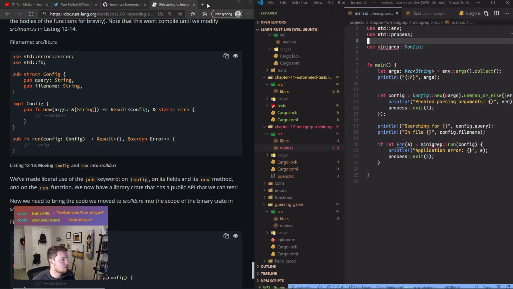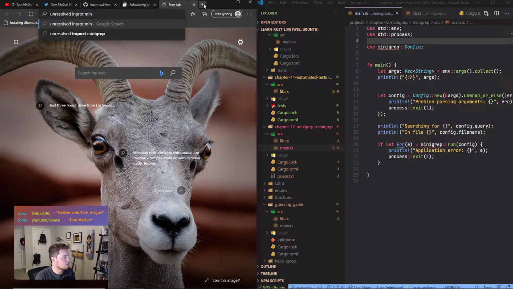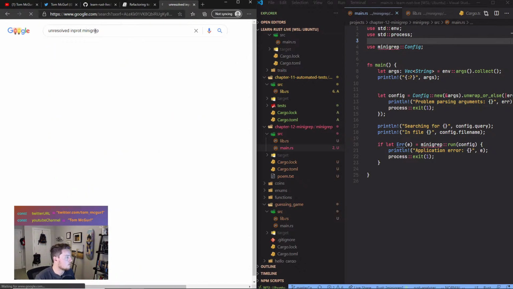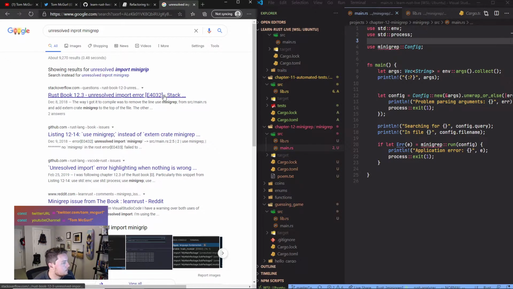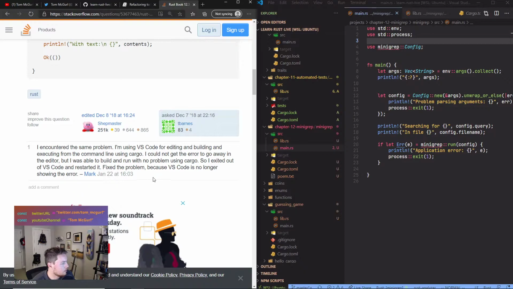Let's do a search. Let's see if it's come up before for others going through this. I'm using VS Code for editing, building and executing from the command line using cargo.